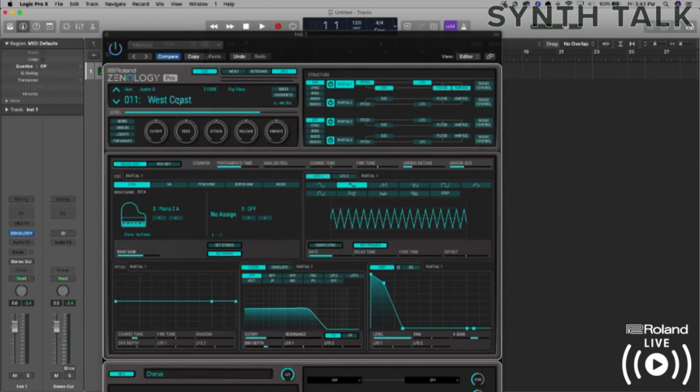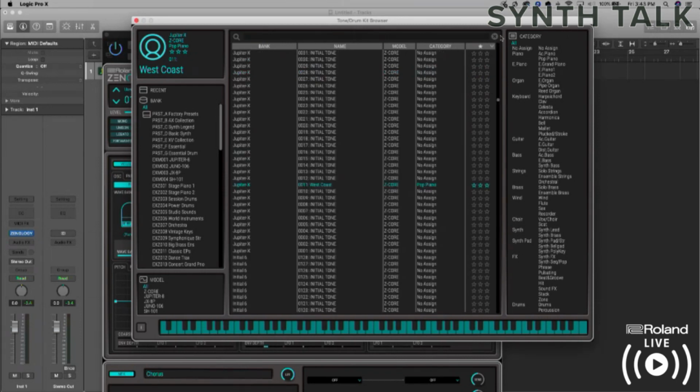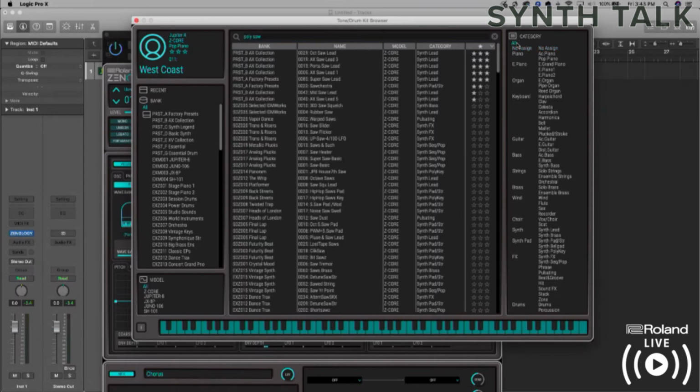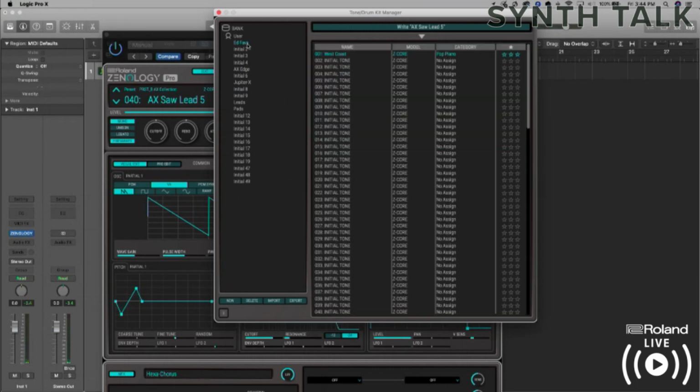I'm going to go back into here, and let me get rid of West Coast. So let me get out of there. I got it on all categories, and I can look up, okay, I love a poly saw. Hopefully I don't mess it up, because I do that stuff. Look, I messed it up again. Okay, there it is, polysaws. So here's all the ones that are saws. Okay, there's that one. I just chose it. If I want to save that someplace else, let's save it there to Ed's Faves. Make sure I don't overwrite West Coast. Great. So that's cool. So it's saved.